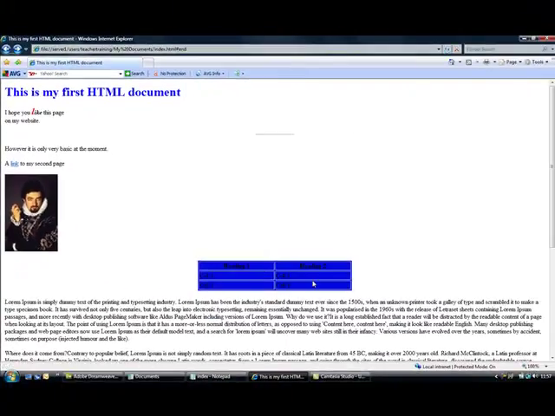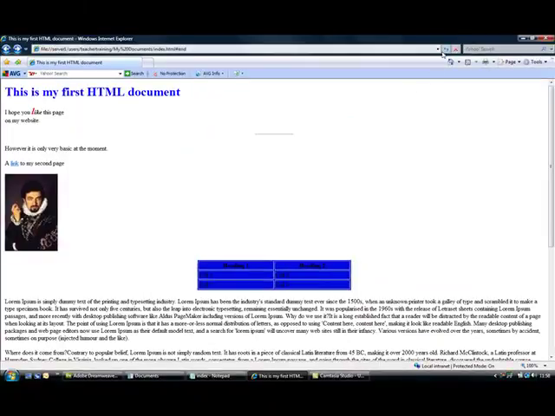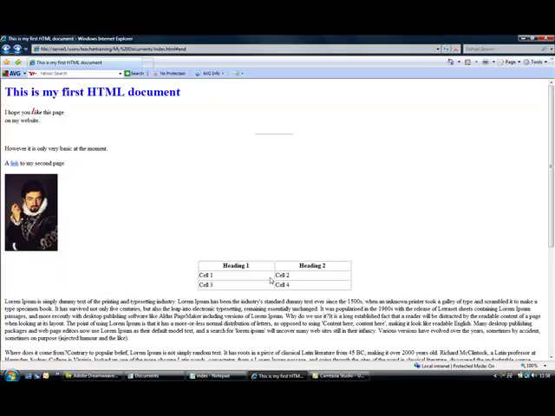There we go. Having implemented all those attributes, our table is now in a center position. It's got a background color of blue, and its width is 400 pixels wide. I'm just going to change the background color back to white, so I'll actually remove that just so it makes it easier to be able to see our table. And having done that, you'll now notice that when I refresh it, there we go, we're back to normal. Now that we've made the table slightly wider, you can now see that by default the headings are centered in their cell, whereas the other data cells are left aligned.